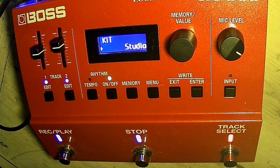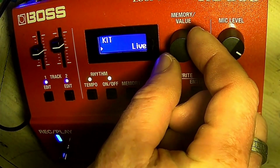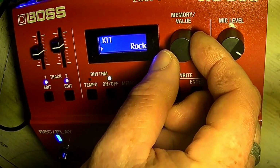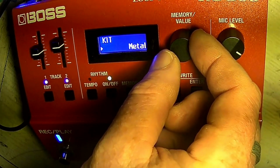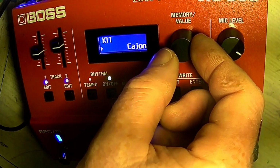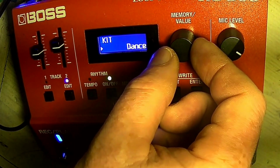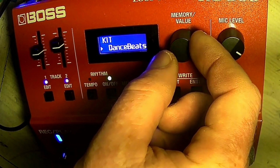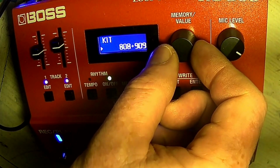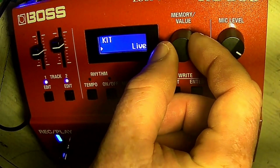Off it goes. So this is a studio kit, live kit, so on and so on. There is plenty of them as well. And that's your lot for that. Go back to the beginning here.